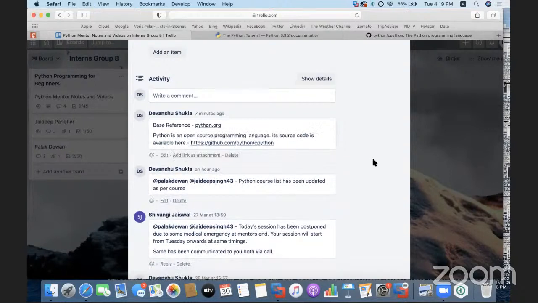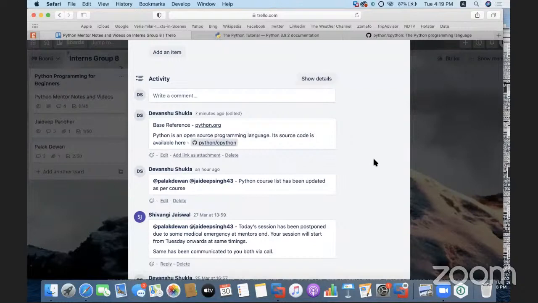Okay. So we'll quickly see certain references. And as soon as we progress further in the course, we are going to understand a lot about whatever functions we will be using in Python. We will be able to see its code also, how it is implemented in the C programming language. In case you want to modify the programming language further, if you get to that level, then you can access the open source code, modify it, compile it and use it for your own purposes in future as well.